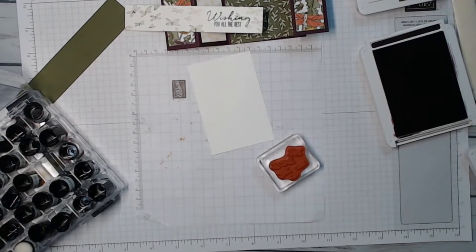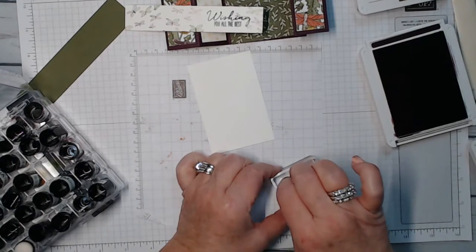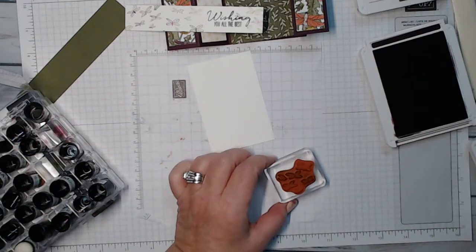Okay, so the Old Olive, we're going to come across the middle. And then the Blackberry Bliss.